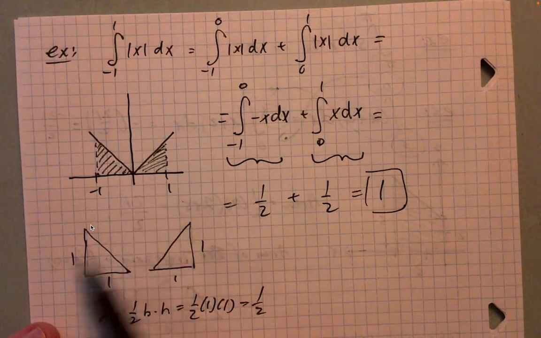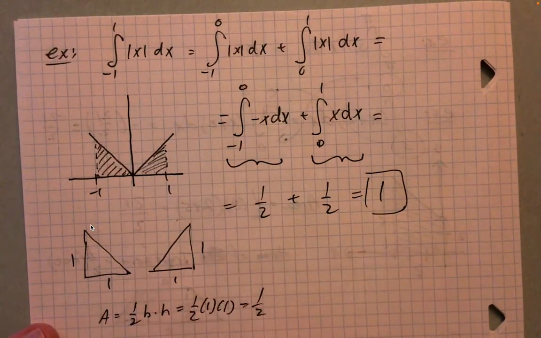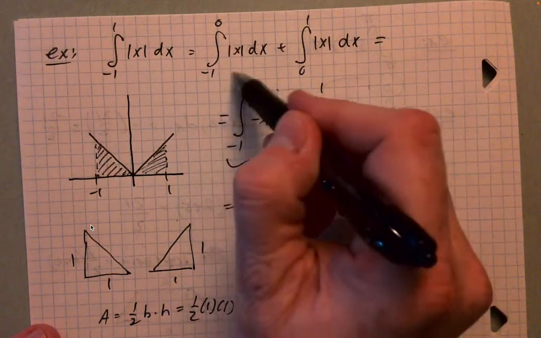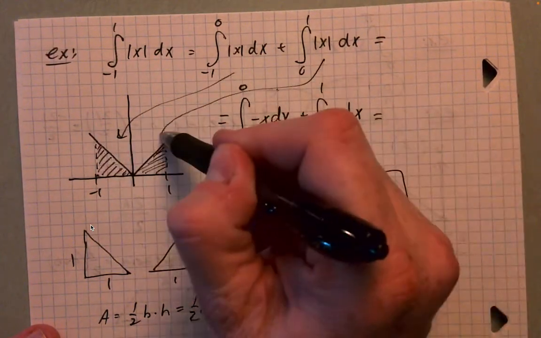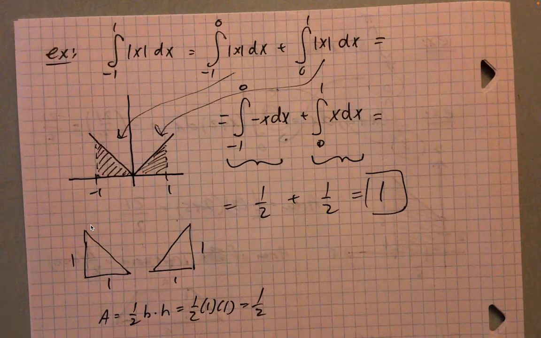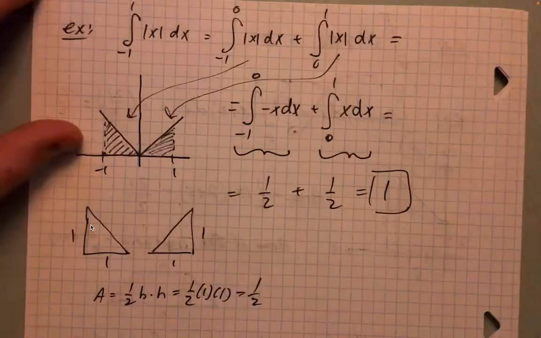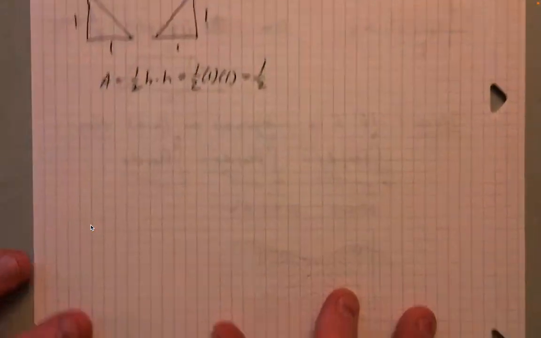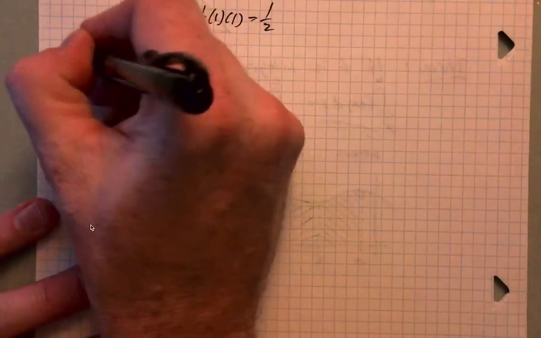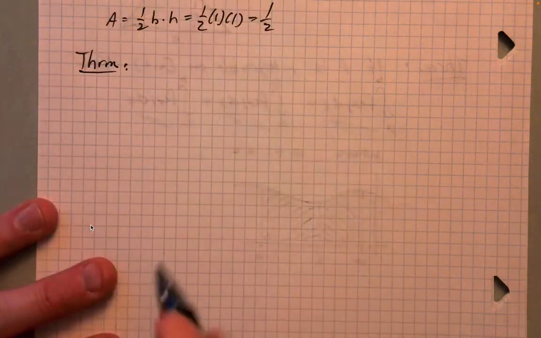So basically we just used the area of a triangle, but in order to do that we had to know that we could break this into 2 pieces, which we can. That's what the previous theorem just told us. Excellent. All right. Okay, and a few more properties, and then we'll be ready to really jump into it. Okay, a few more properties.